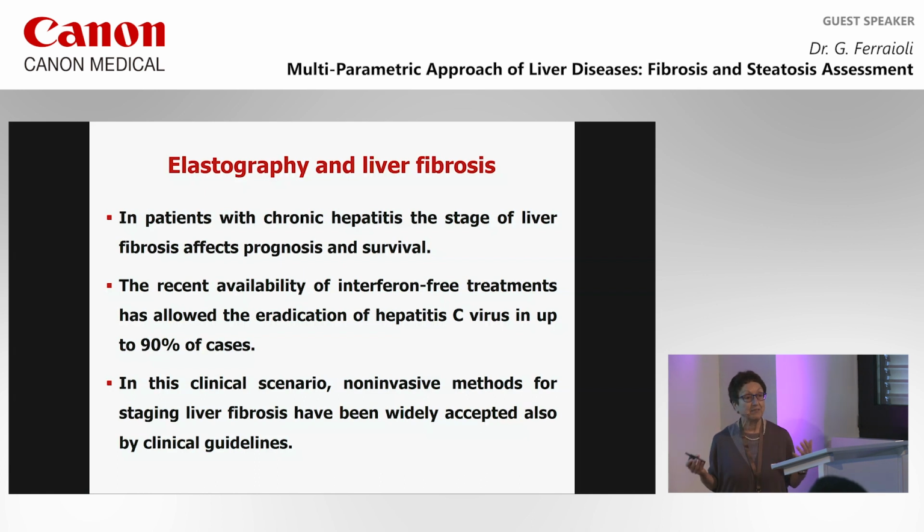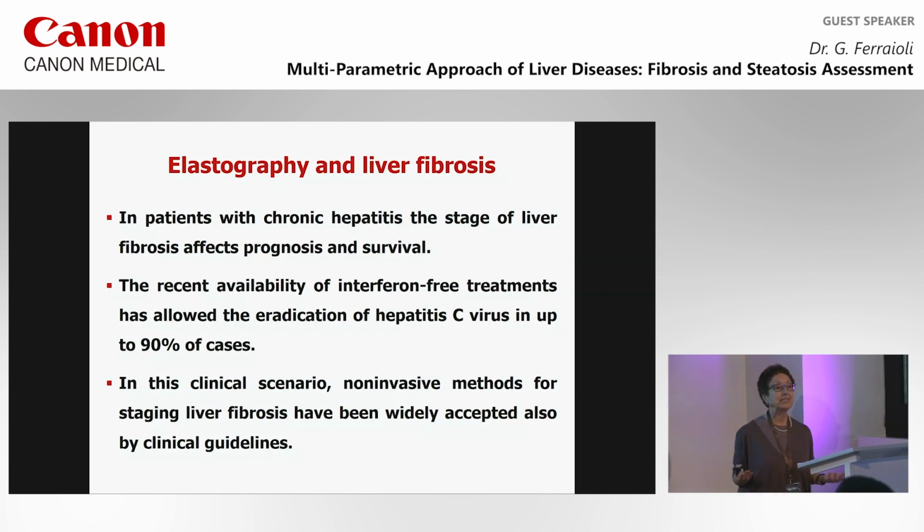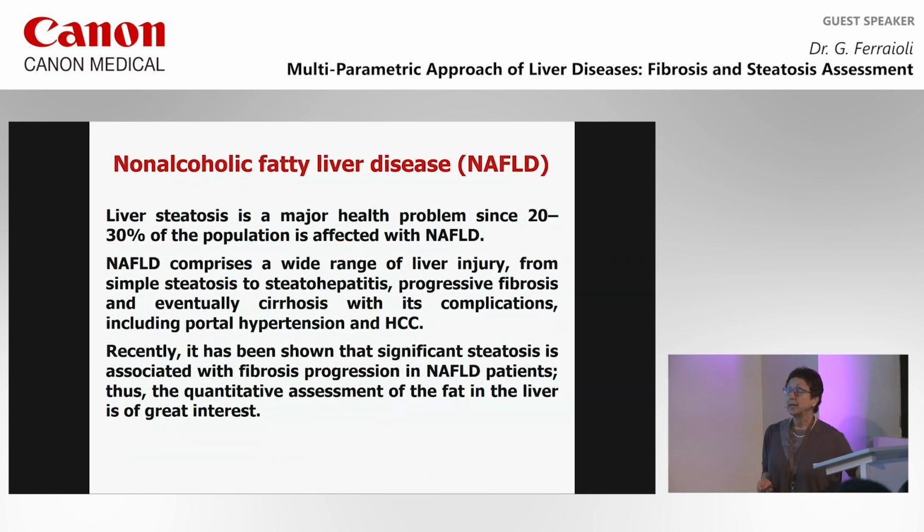Shear wave elastography is available on the ultrasound equipment of several companies, and it has been accepted nowadays for the non-invasive assessment of liver fibrosis by clinical guidelines. Shear wave elastography can safely replace liver biopsy. And this is particularly true now that for chronic viral hepatitis, we have the availability of very effective drugs. For chronic hepatitis C, it is possible to eradicate the virus in 90% of cases, but also in chronic hepatitis B, very powerful drugs are available.